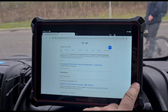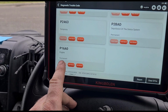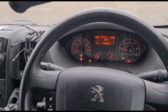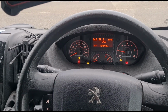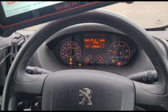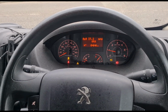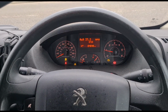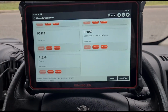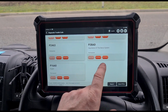Alright, so that sounds like what the customer explained about the vehicle revving up. So it sounds like you might have an engine oil level that's so high that it's getting into the cylinders, and the diesel engine will run on diesel oil, so it will just rev up, and it's called a diesel runaway. So the engine will run away on itself. It will accelerate on its own, sometimes to the point of you cannot even switch the car off, and you just got to let it run its course until the engine blows up, or try and stall it by putting it in gear, or smothering the engine by blocking the air inlet, which most customers or general public aren't going to be able to do. Most of those things are not going to think of it.